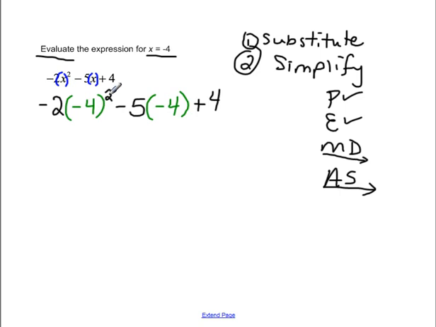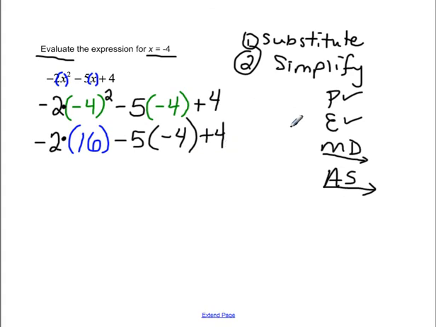So exponents is what we're going to do next. We have this one exponent here with a 2. So the base of that exponent is -4. -4 is being raised to the second power. So -4 times -4 is a positive 16. Now we have to be careful. We want to leave that 16 in parentheses, because when we bring that -2 down, that -2 still has to get multiplied. Remember, there was multiplication right there between the -2 and the -4 squared. We want to be sure we don't lose that multiplying. I'm going to go ahead and bring down the rest of the problem, because that was just my exponent step, and that was the only exponent we had.